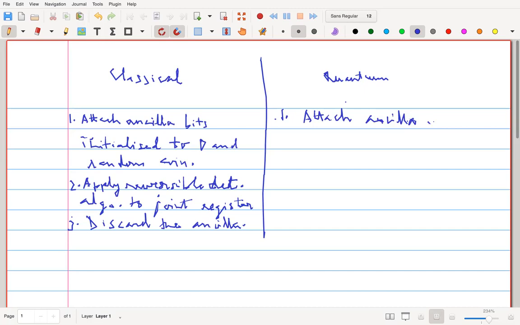Okay, so attach ancilla. So let me introduce this term qubits. So what is a qubit? What was a classical bit? We all know. A bit was a two-dimensional sample space for us, a sample space which has two elements, which I'll call 0 and 1. And a qubit, the quantum analog, is a quantum system whose Hilbert space is the two-dimensional space over complex numbers, C2.